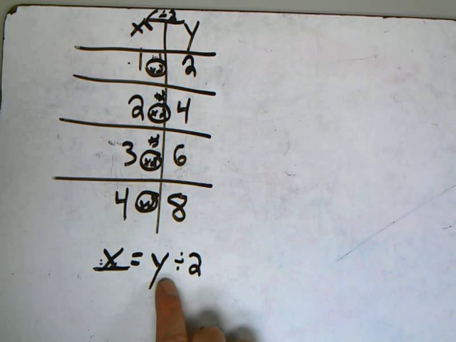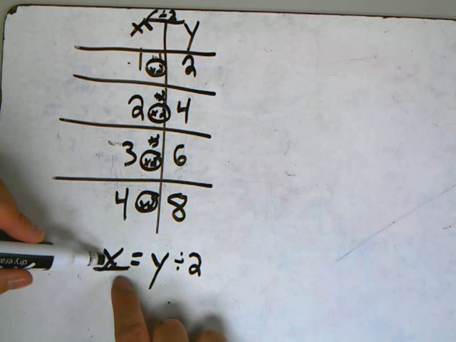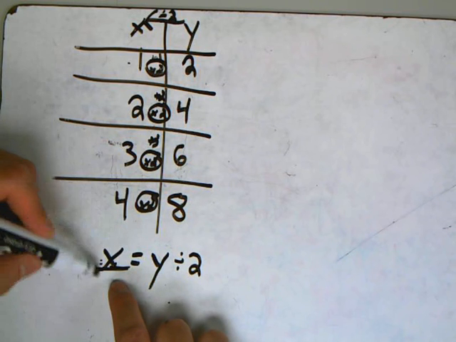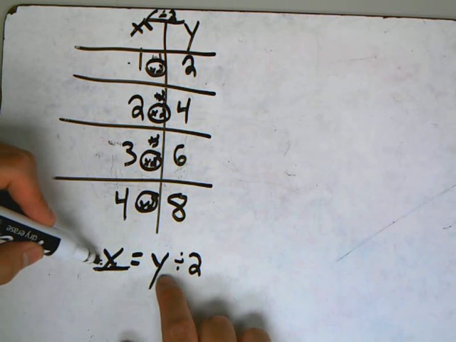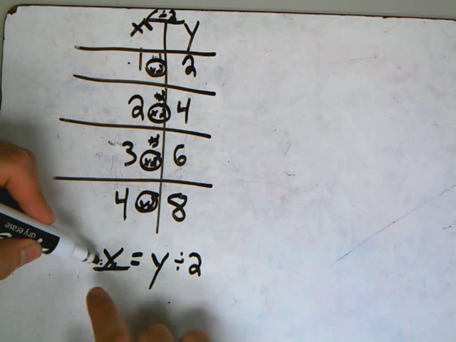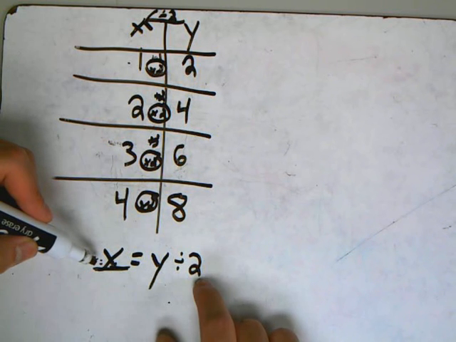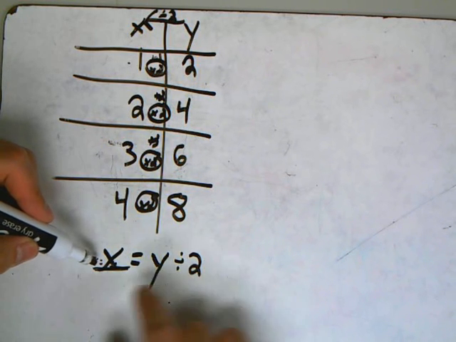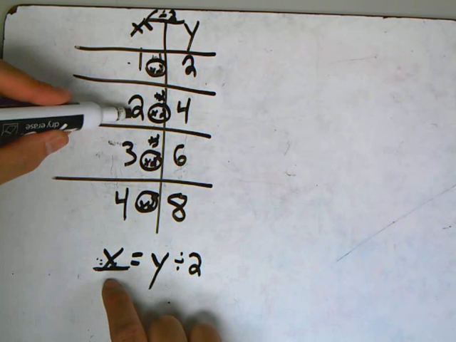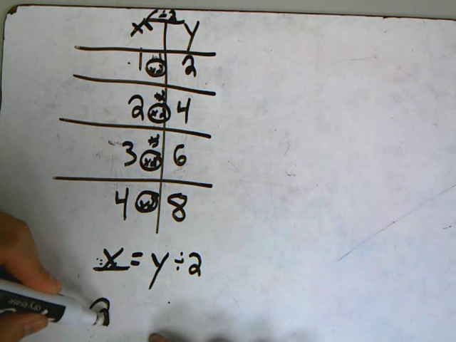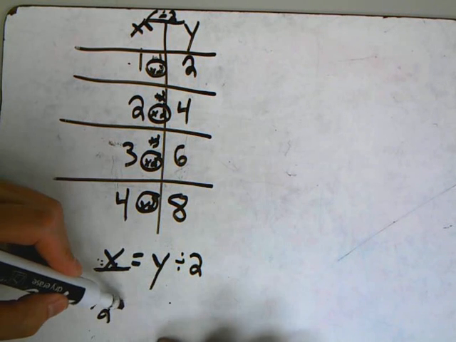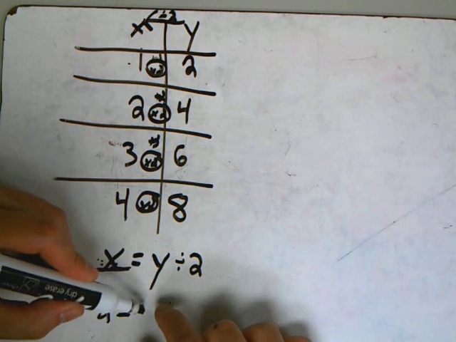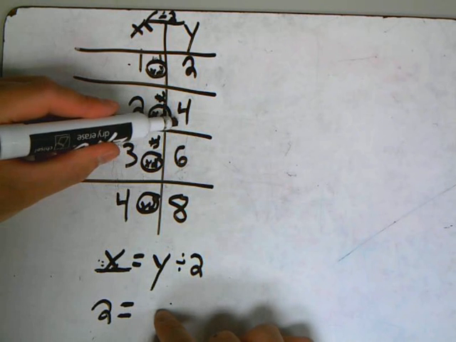And just to double check, I want to plug in numbers to make sure that this is true. Once again, I want to leave one of the variables by itself. I want to leave x by itself. And I want to see what I can do to y to turn it into an x so that they're balanced. And I know that x equals y divided by 2. Let's see if that's true again. Let's take another number for x. Let's take 2. So I'm going to take my x, I'm going to drop it down and turn it into a 2. I'm going to drop my equal sign, and I'm going to take my y, drop it down, and turn it into my value here, which is 4.